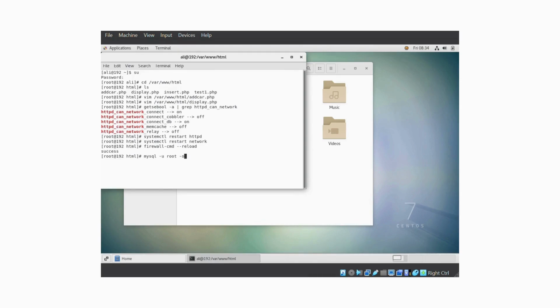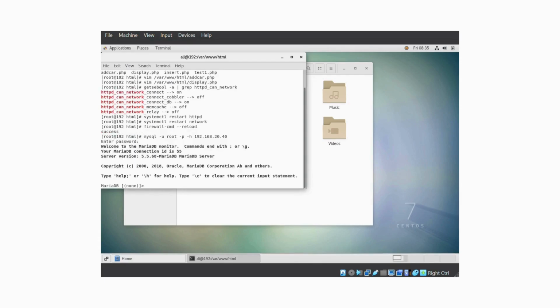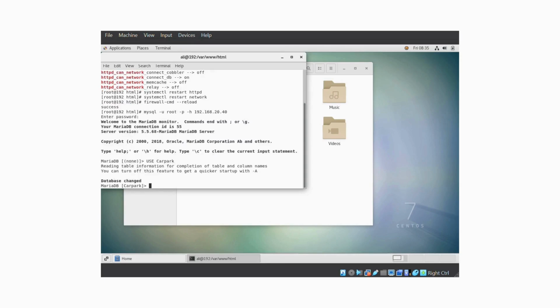To connect the database server from the web server, use the following command and enter the database IP address. Once connected, access the CarPark database by entering use CarPark.